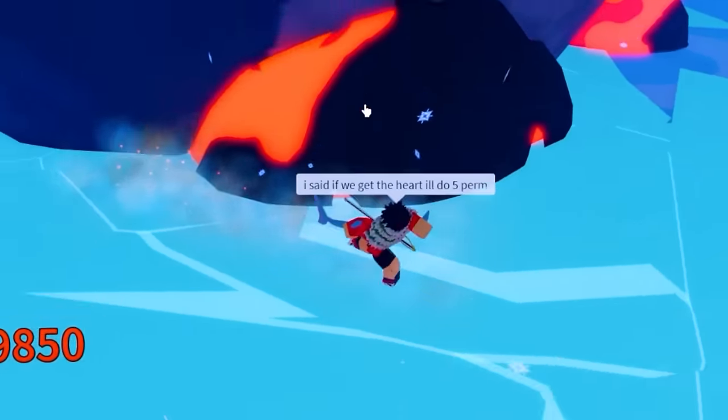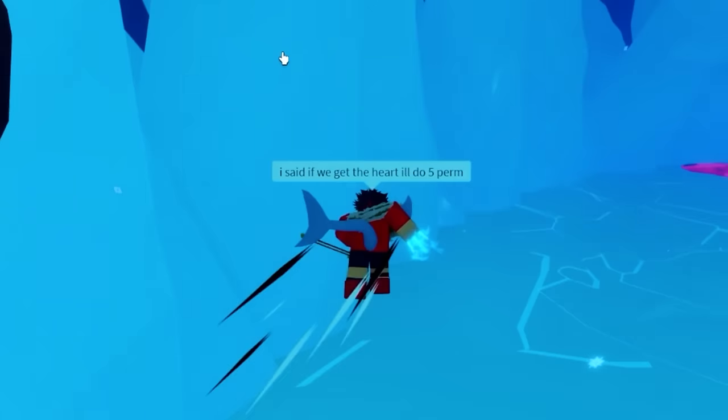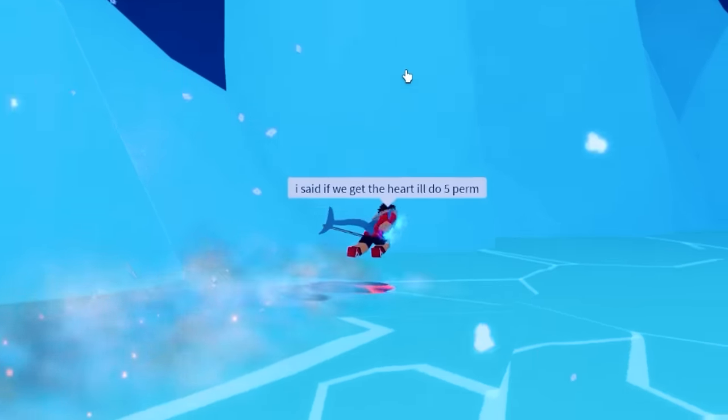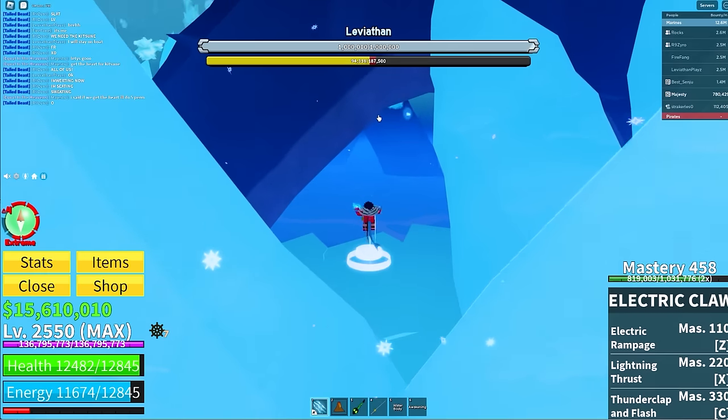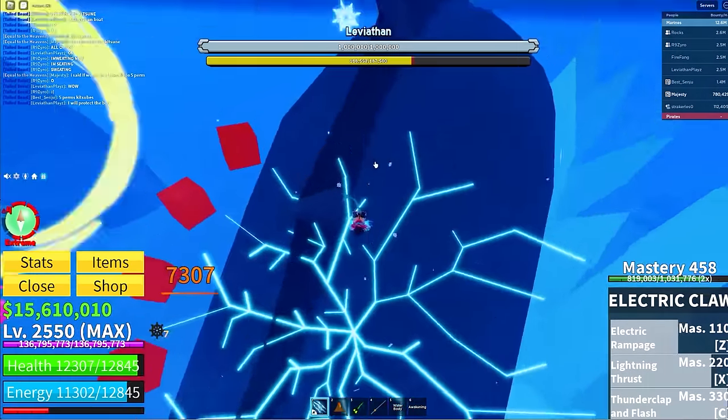All right, yo. We just got to kill this little Leviathan. This is the second time we're fighting it. The first time, let's just say, if you guys seen already what happened, the heart glitched out, and yeah, we got scammed. We literally got scammed, guys. Okay, so you gotta destroy every single segment.